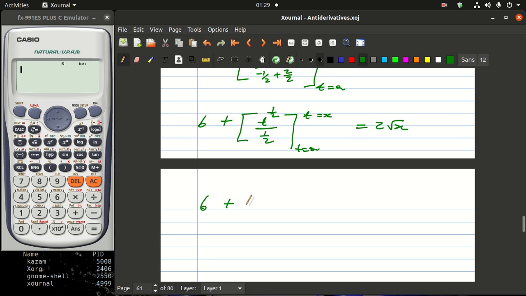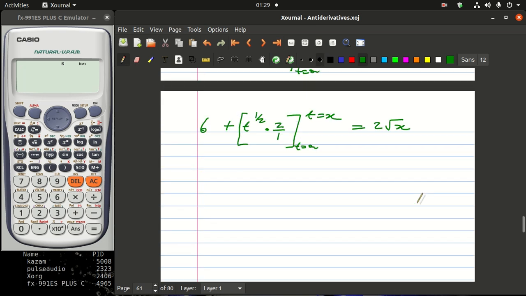The next thing that we want to do here is 6 plus, and then you try and look for this. You know that we have t raised to 1 over 2. We change the division to multiplication. When we are changing it, the numerator becomes the denominator and the denominator becomes the numerator. And of course we want to evaluate this when t is equal to a and when t is equal to x. And then the next thing that I want you to realize is that we have a 6 plus this one here, we know that's going to be 2 times t raised to 1 over 2, evaluated when t is equal to a and when t is equal to x, and we know that this is the same as 2 square root of x.